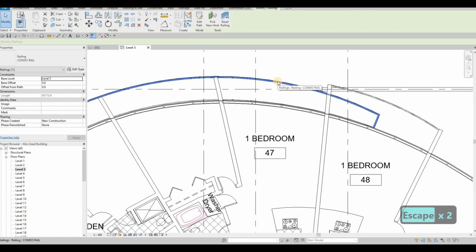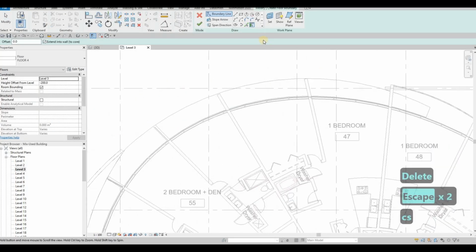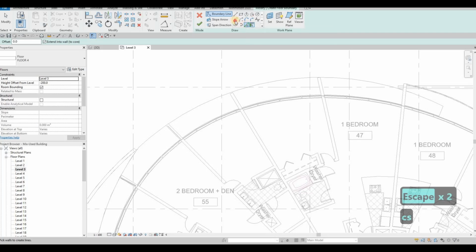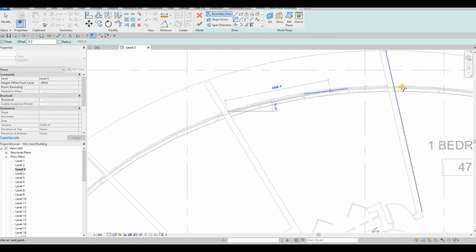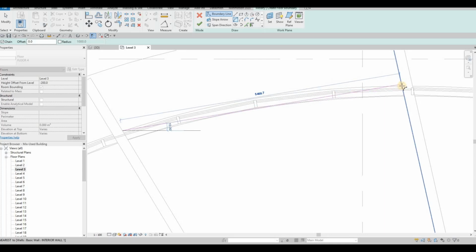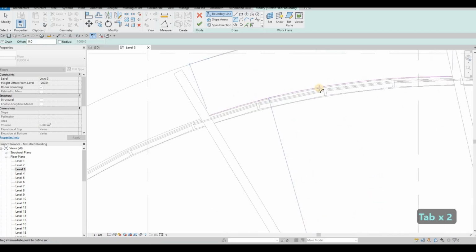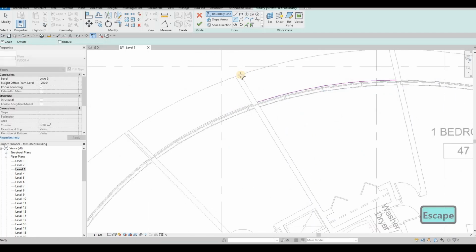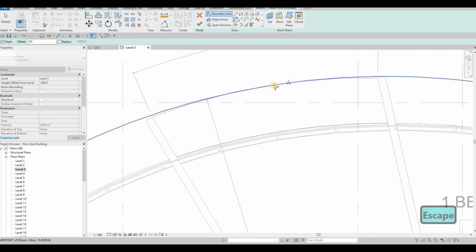So we could just actually delete this for now and then just leave this floor so that we could still be using it. I just want to CS on this, and then once I'm good, there we go.